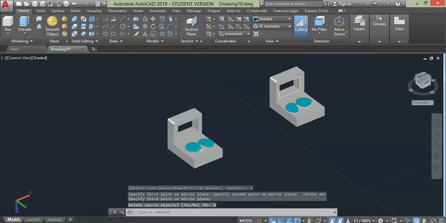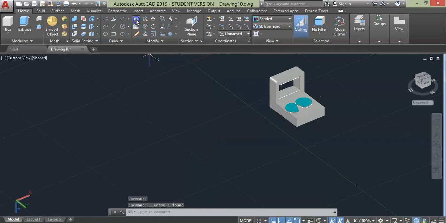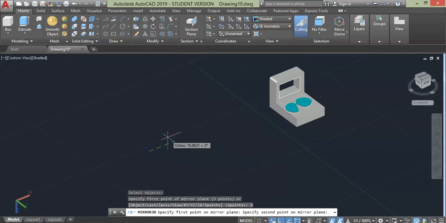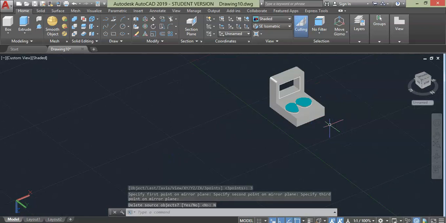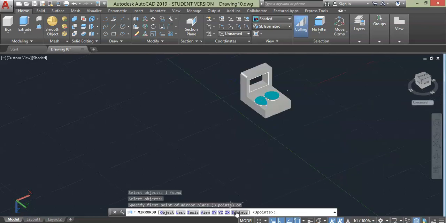But if you want your mirror object to be in the reverse direction, that means you want a back-to-back mirror object, then you should choose the X and Z plane, or ZX plane. This gives a full rotation of your object in the same plane. There is one more option available, which is the XY plane. This completely inverts your object.